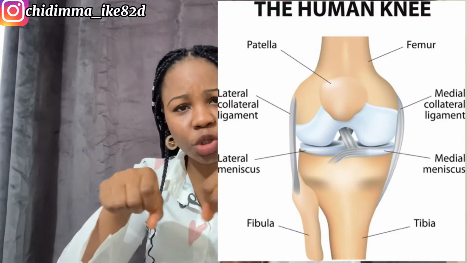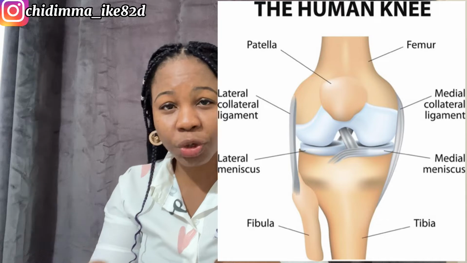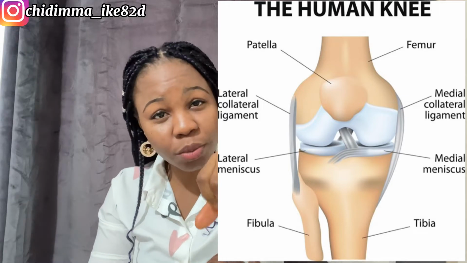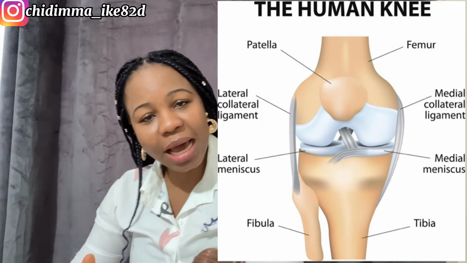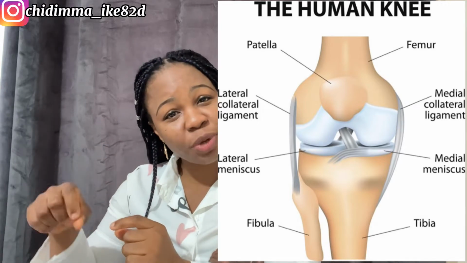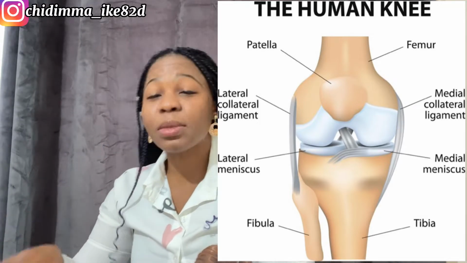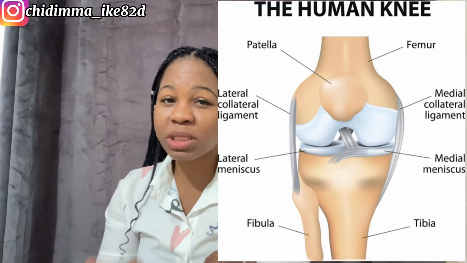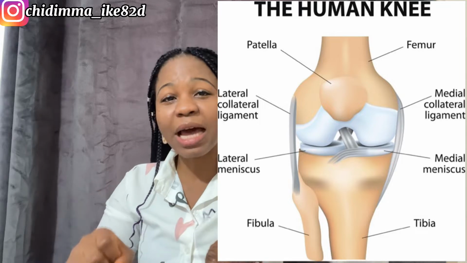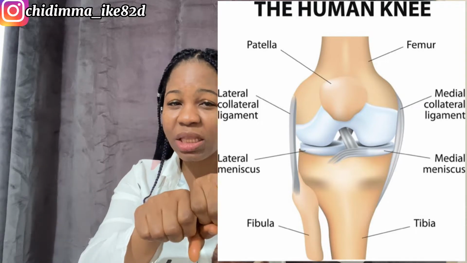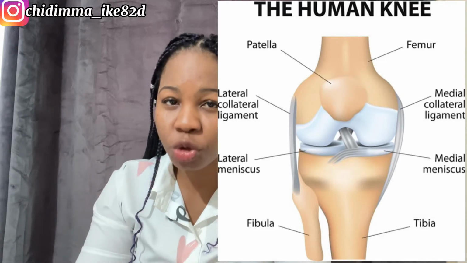Now, the knee joint has two bones coming together to form that joint. The femur bone, that is the thigh bone, and down you find one of the big bones in the leg. I mean the biggest bone in the leg, because the leg has two bones, the tibia and the fibula. Now the tibia and the femur come together at the knee to form the knee joint.